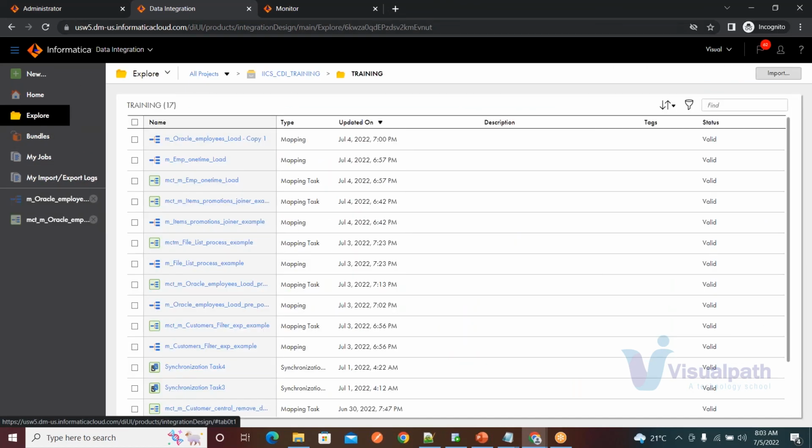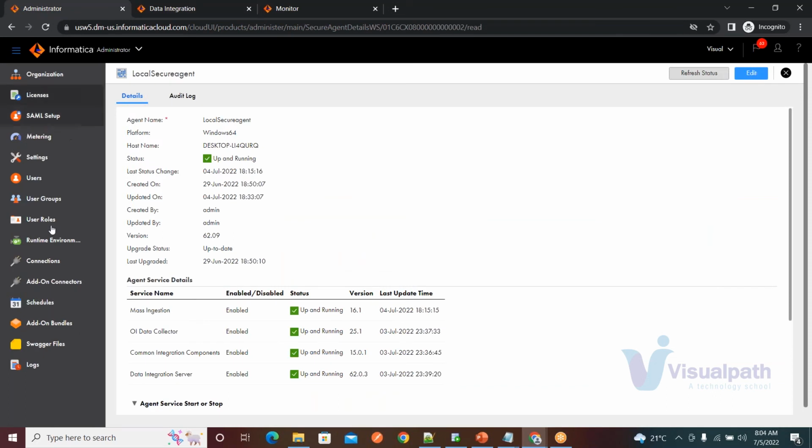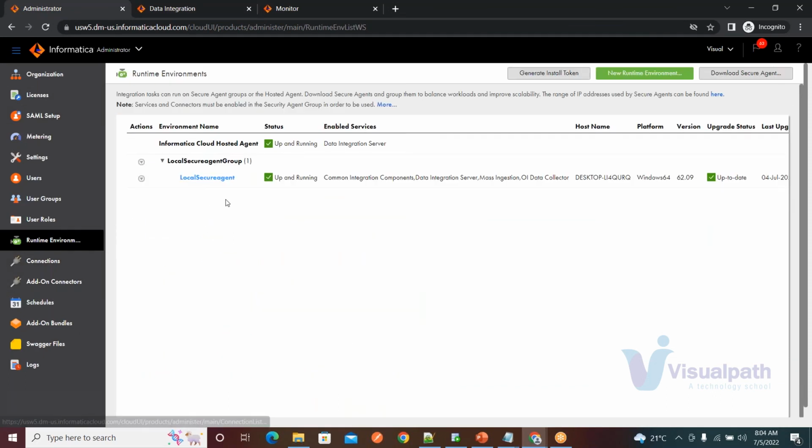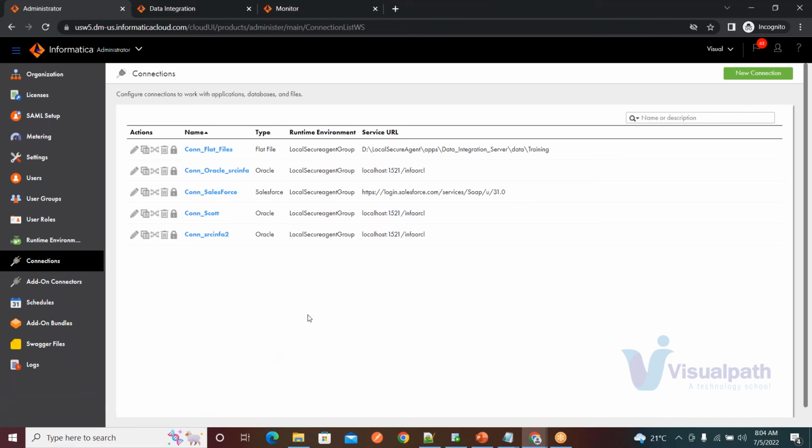So any questions on this interface or anything that we have covered so far? On the transformations, or how to navigate through this. As I told you, as administrator you have to make sure the runtime environments are up and running, and also go to connections and create your connections before you start your work. We'll discuss this and insert update again. Let's not waste time. The joiner transformation is covered, so we'll discuss lookup and other transformations in tomorrow's class.